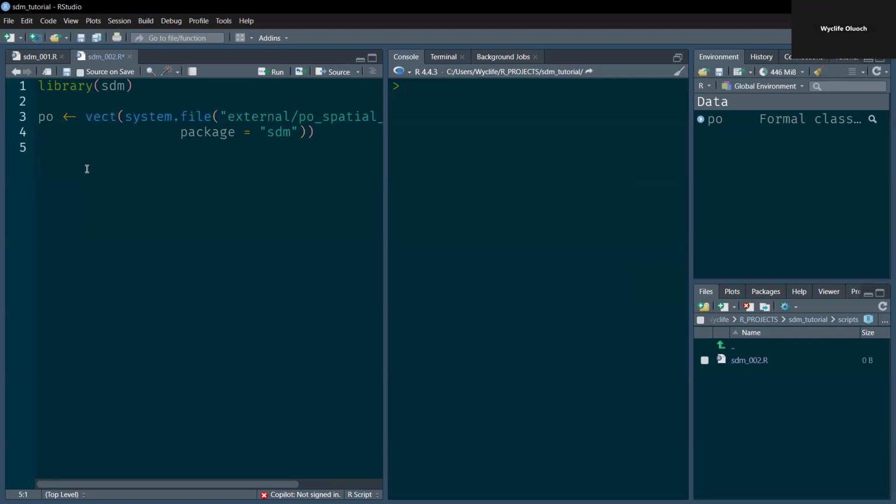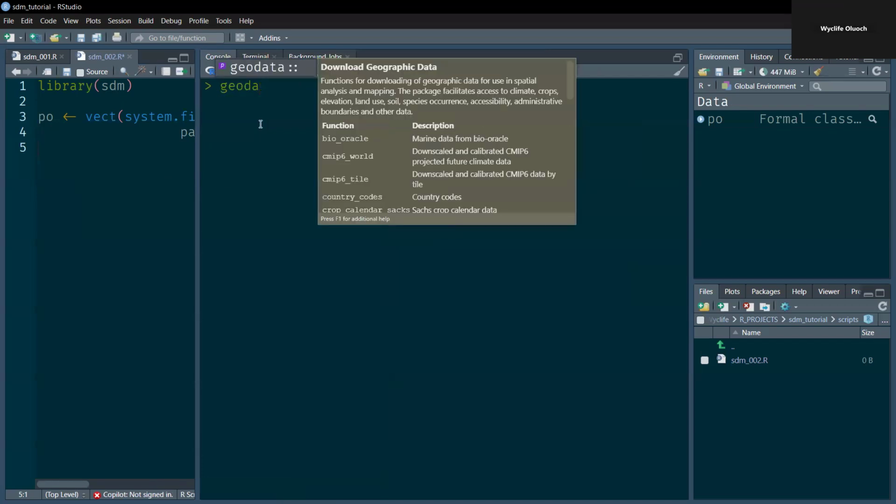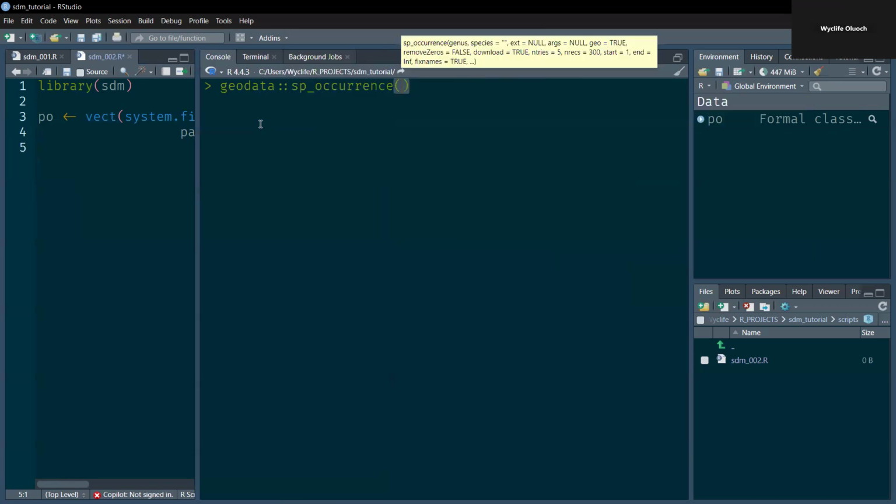And this is normally what we get when we download species occurrence data from, say, GBIF. For example, if I check geodata and look for species occurrence of whichever species, maybe Ziziphus mauritiana.